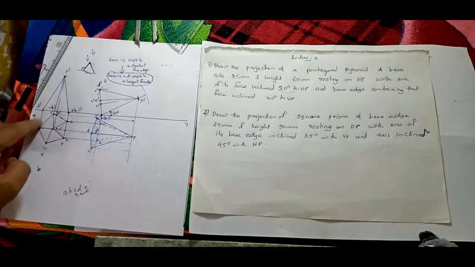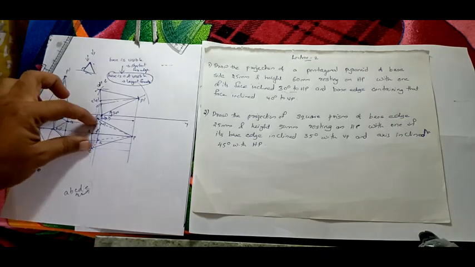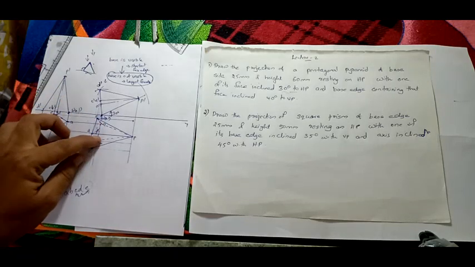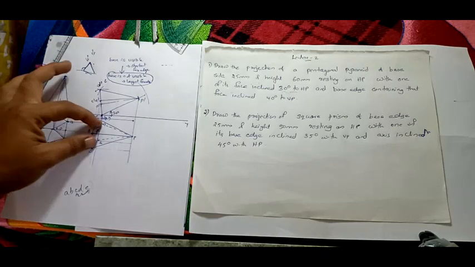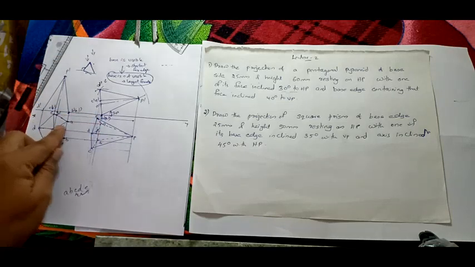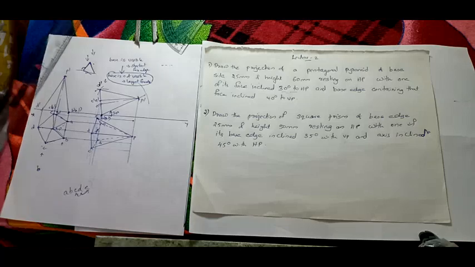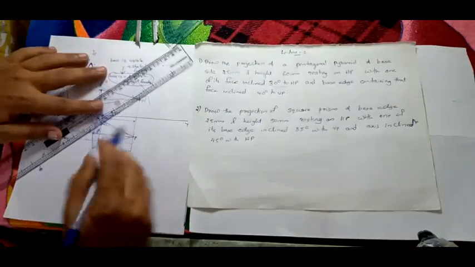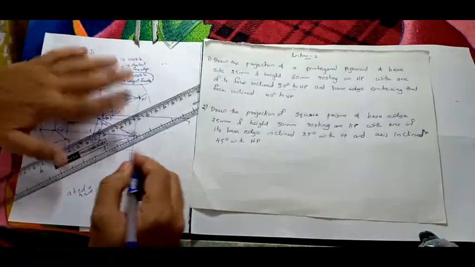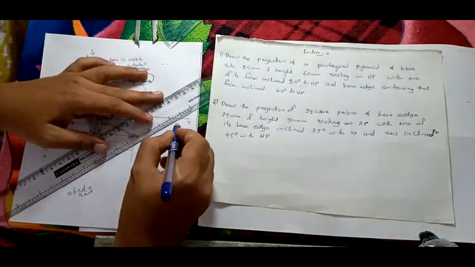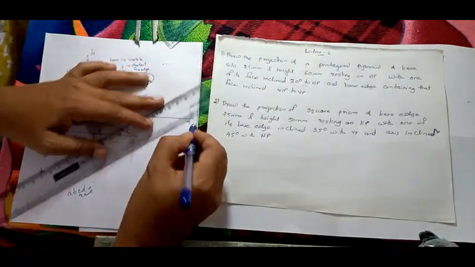You have drawn this by taking the true length. If you draw two horizontal lines from here, so this is the dotted line you have obtained. So if you draw two horizontal lines, this AB is also same as this AB, that is true length is visible. So need not worry about anything. So true length is visible. So you have to redraw this figure in such a way that this AB is inclined 40 degree to VP. So I will take from here, I will draw a line.